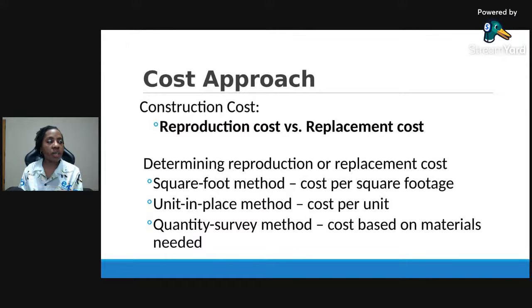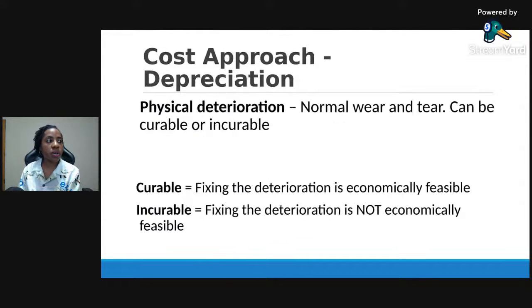All right. So that is your cost approach. The final thing that we're going to talk about with cost approach is depreciation or deterioration. We already talked about the fact that it's going to depreciate over time, right? So think about it. You buy something brand new today, it's brand new today. You drive it for a week, it's beginning to depreciate and it doesn't look brand new anymore. So, same thing with your house. Over time, it begins to depreciate.